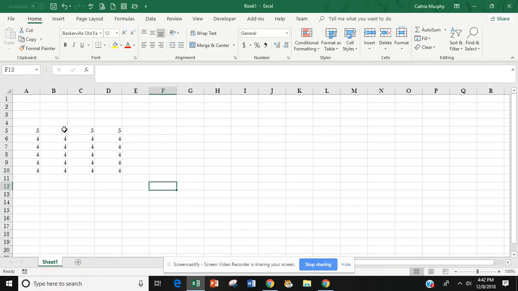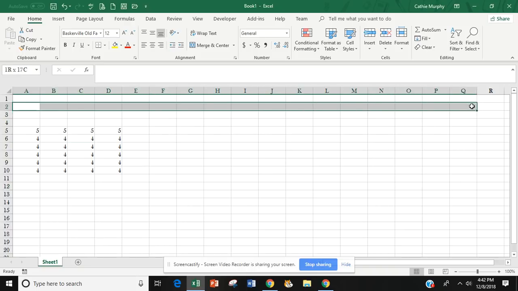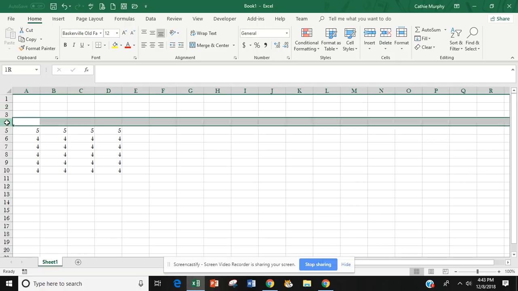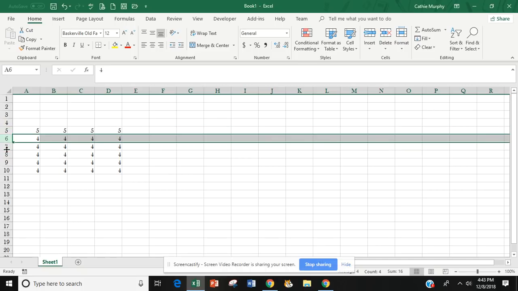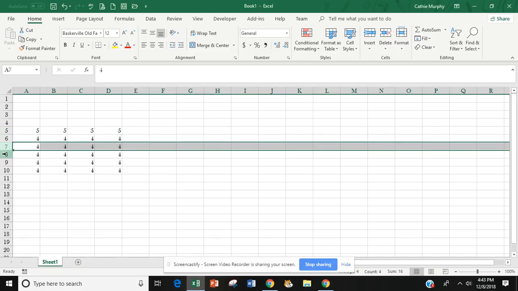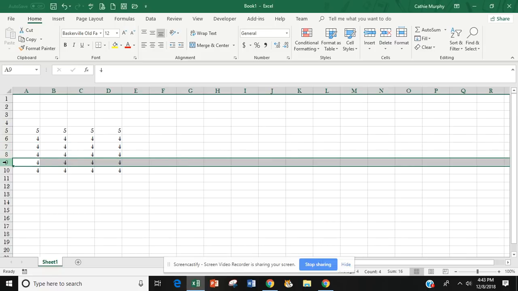All right, now in Excel, we have grids that go across, what we call horizontally. They run east to west. If I look here, I'm going to see that each grid runs across the page and it is identified by a row number. So the rows go horizontally across the page, east to west.